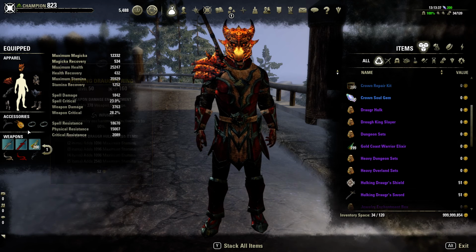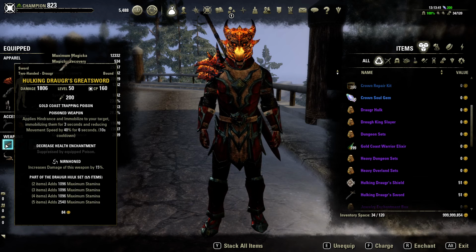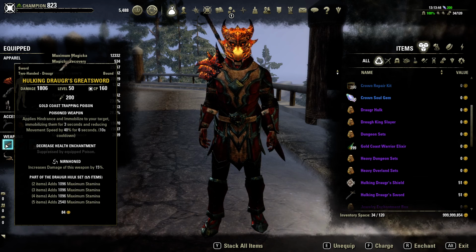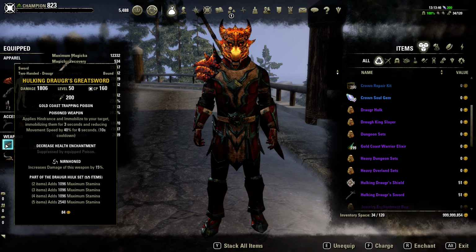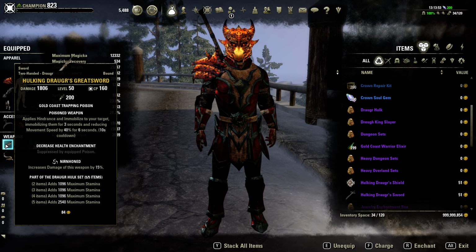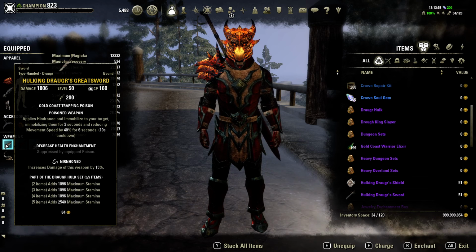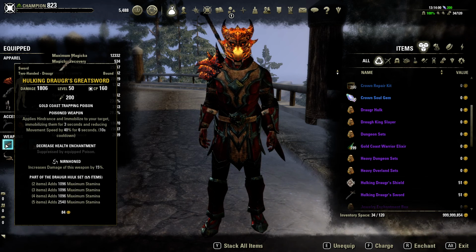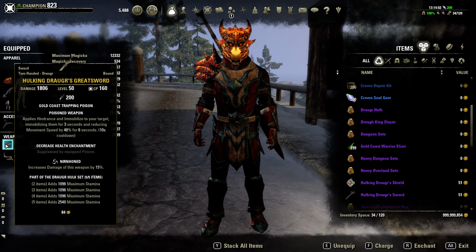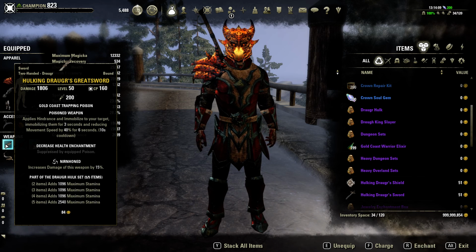Running down to the weapons now, we are running a Nirnhone two-handed with a decrease health enchant or an oblivion enchant on it if you don't want to run the poisons that I chose here. The trapping poisons. Trapping poisons are really good because it immobilizes people and it reduces their movement speed for 6 seconds, so it's kind of a nice way to keep them locked down when you're in PvP. PvP is all about CCing and stuff, so you want to keep them as close to you as possible, and this just gives you a way of doing that, the trapping poisons. But if not, oblivion damage works out great.